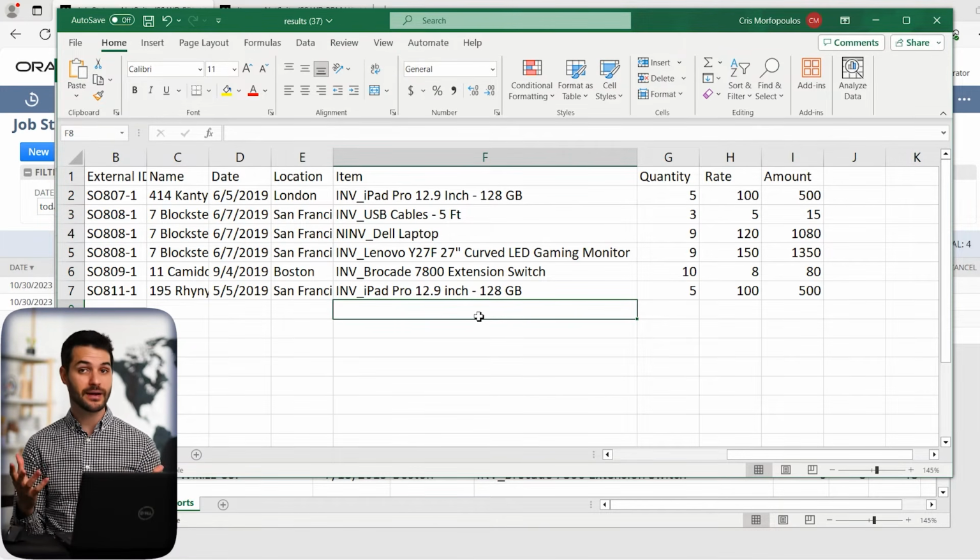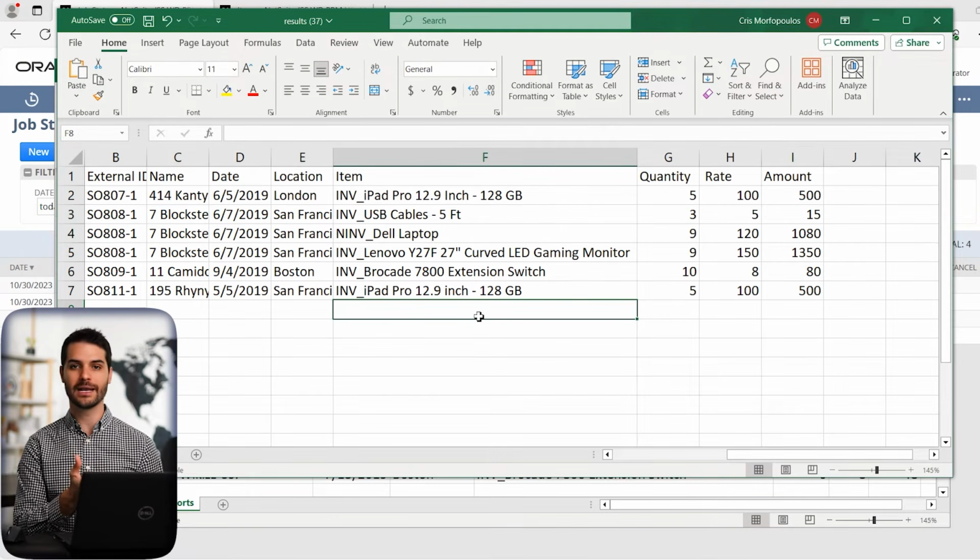But there is a trick for how to solve this, especially when you're dealing with very large imports with a lot of different columns and a lot of different data that's being imported. There is a way to get around that. And the way to do so is to use a trick called VLOOKUP, which stands for value lookup. And really what that's doing is, instead of having these really elaborate complex names that are easy to mess up, the premise of a VLOOKUP is you're going to rely on the fact that NetSuite has internal IDs for all of these records.